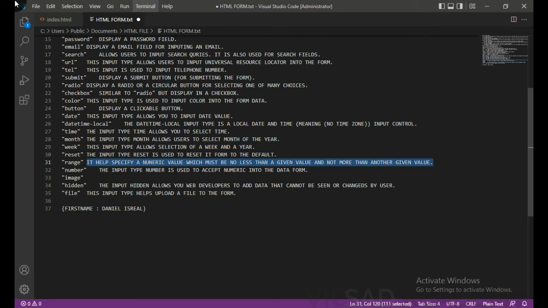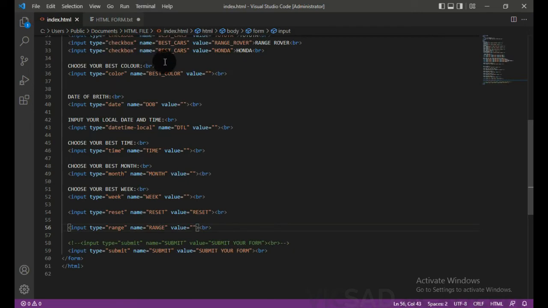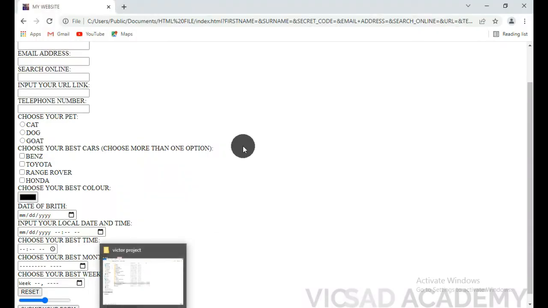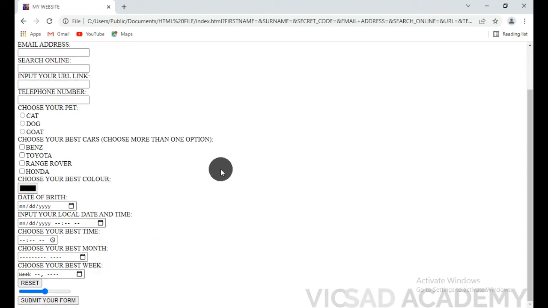So let's go there. Now Ctrl S, and then I'm going to come back here and refresh the page. Now we can see our range. The range is automatically there, and I'm going to choose a range. I'm going to submit it, and after that I'm going to do some things. The automatic default minimum and maximum value of a range is 0 to 100. The minimum is 0, the maximum is 100.